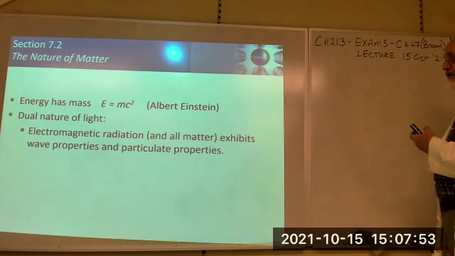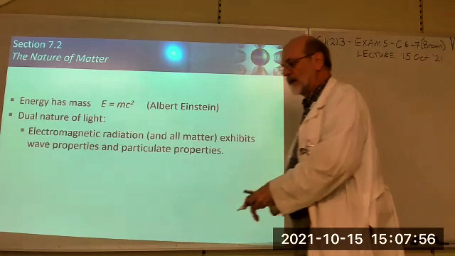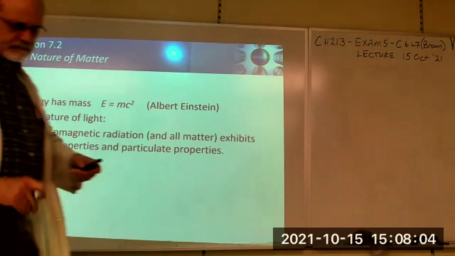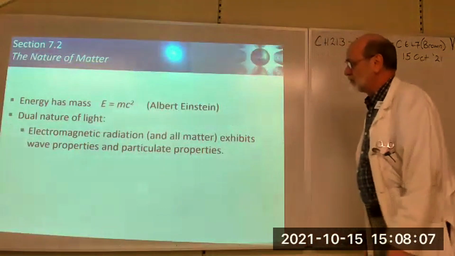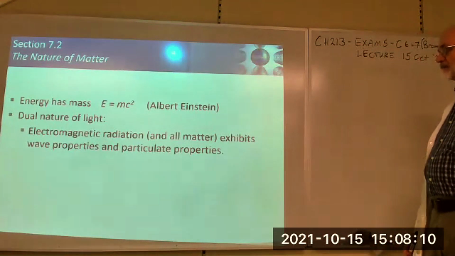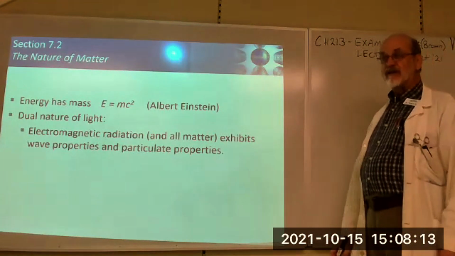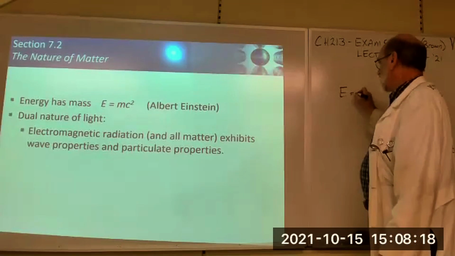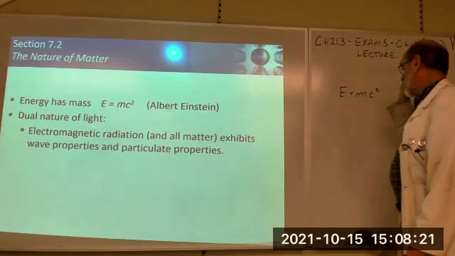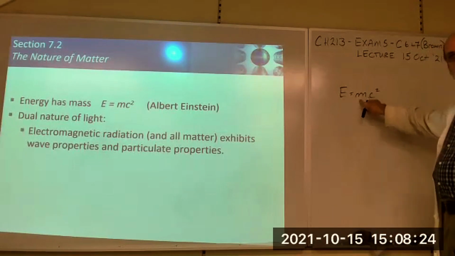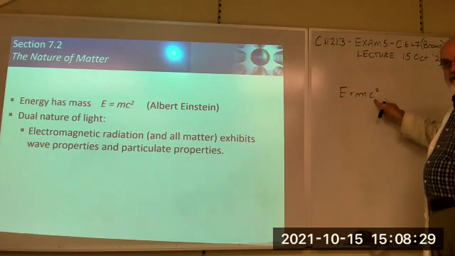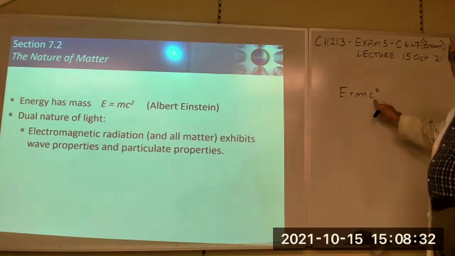Eventually, Einstein came up with first his special theory of relativity and then his general theory of relativity. And somewhere in there, I think the general theory is when he came up with this equation. He said energy and matter are equivalent, just different forms. What you'll see from this relationship is that if you have a little bit of matter and convert it into energy, it makes a huge amount of energy, because c is a big number to start with, and then you square it.